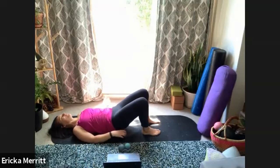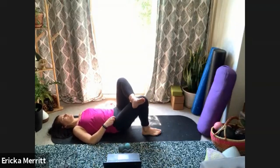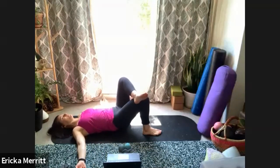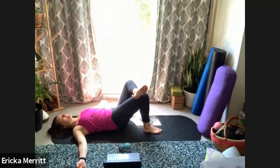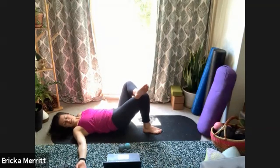And then when you're ready, uncross your leg, take the ball right to the other side, and then cross your left foot over the right, or whatever side you're doing, and start to sweep across the glutes. Just exploring, traversing the area, breathing deeply. Open and close the jaw again, relaxing the mouth. Maybe contracting the butt once you get to a sensational spot, actually pushing the ball out, and then relaxing back into it, feeling it sink a little bit deeper, and then searching for another spot of sensation.